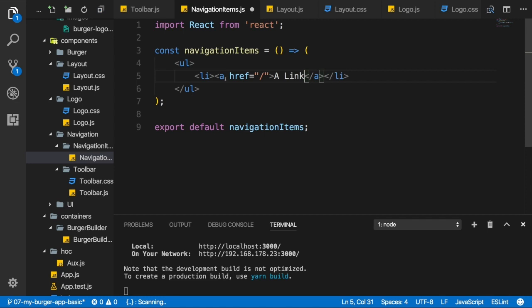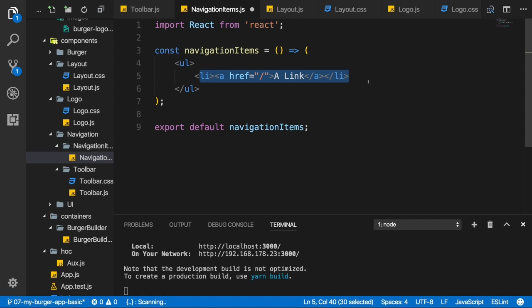We can even go as far as outsourcing the single links into their own components. And if you want to do that or not is of course totally up to you. You don't have to do that. You could also argue for having only one component, the navigation items component, which holds both the list and the individual items.